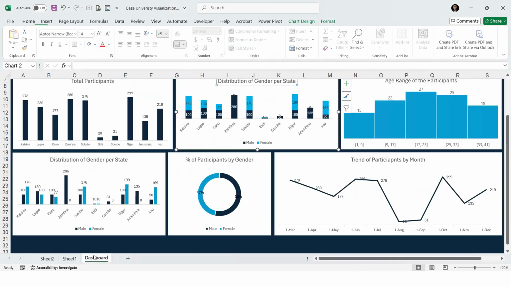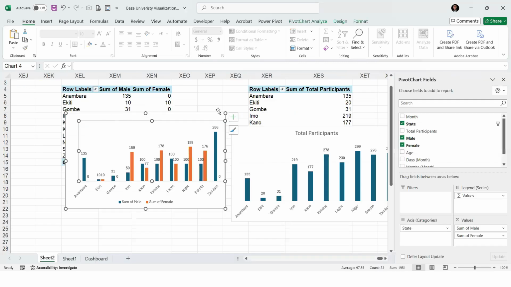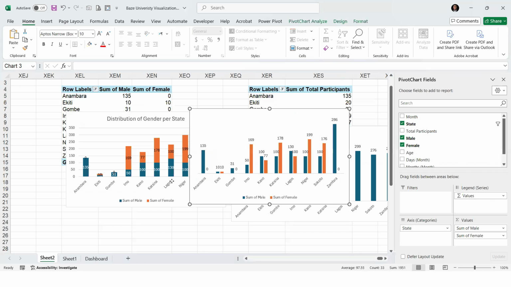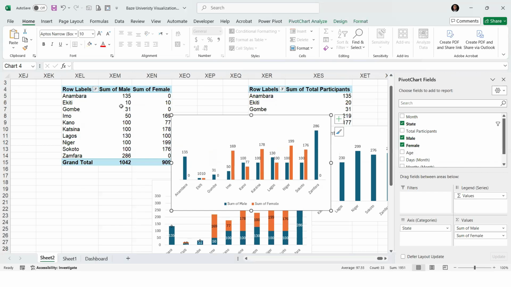So the next thing we're going to do is to get the percentage of males and females based on this thing that we have. I'm using the same table to get the percentage of males and females because we have the total males here, we have the total females here.